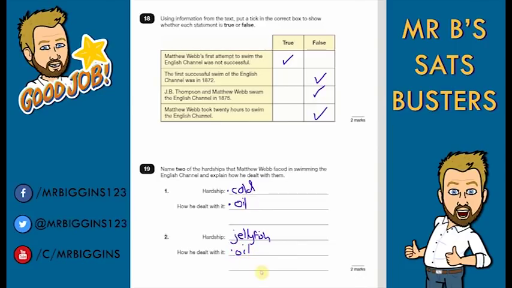You get 2 marks, 1 mark for each there, but there are a couple other ones there. It mentioned that the people on the boat that followed him over gave him food and drink. So a hardship would be not having food and drink, and how he dealt with it would be friends riding boats next to him, giving it to him. And you might also write something like danger and needing protection from other boats, things like that. And again, accompanied by friends and other boats and protection. That would have been how he dealt with it.